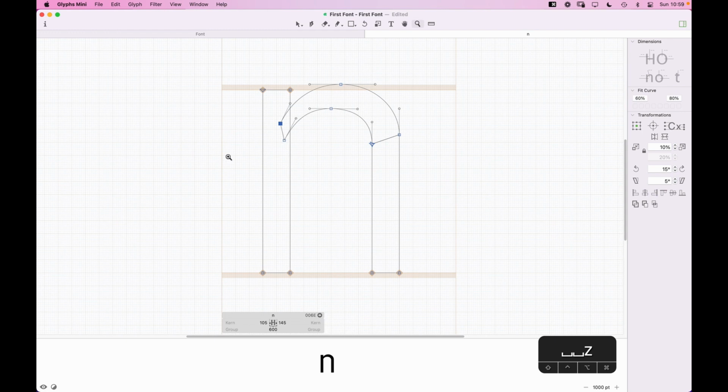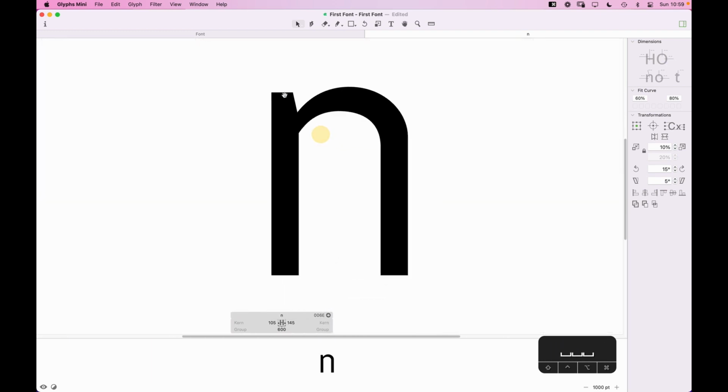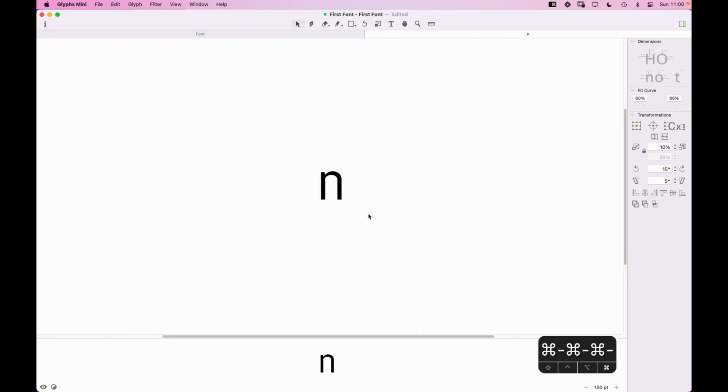Now, one other thing that is optional for a lowercase n, and you could also potentially use this in something like an M or a U: I can take this vertical stroke here, and if I add a point there, something you can do just for a little bit of fun is nudge the top of that over a little bit so it opens up this space a little bit more. Sometimes I like to do this just to give it a little bit of visual interest. It's not really something that you're going to fully notice, but I like how it gives a little bit of an appearance on this end.